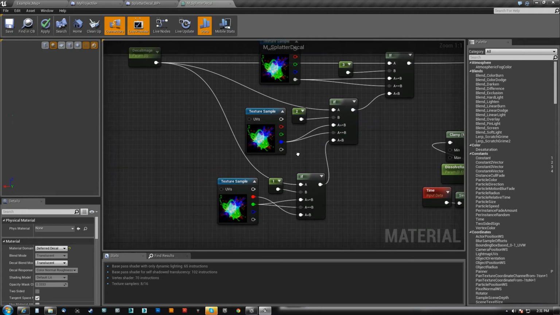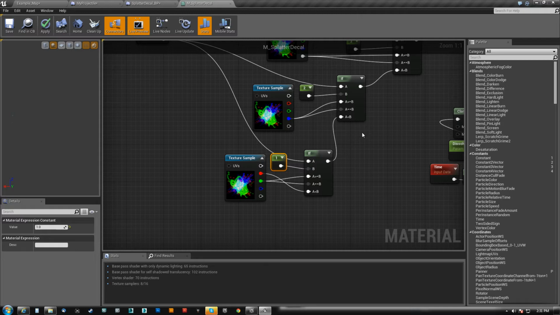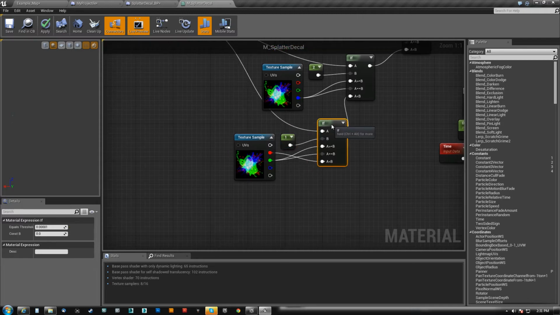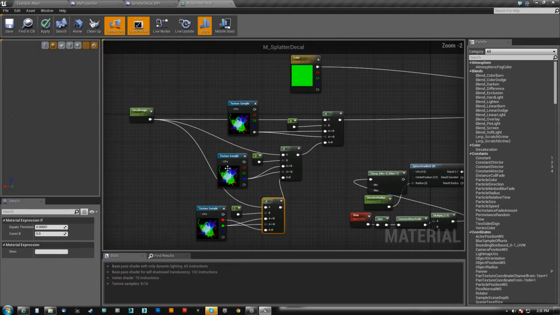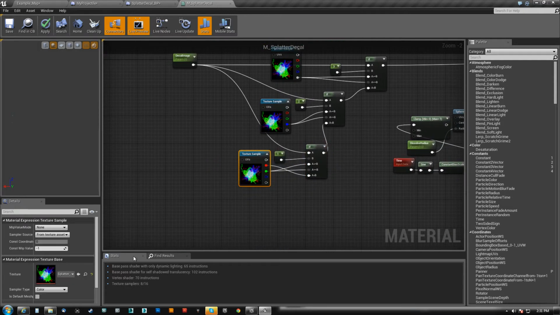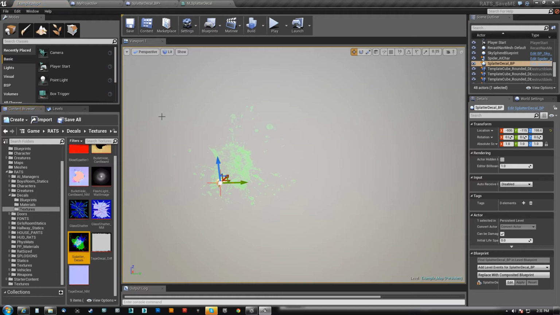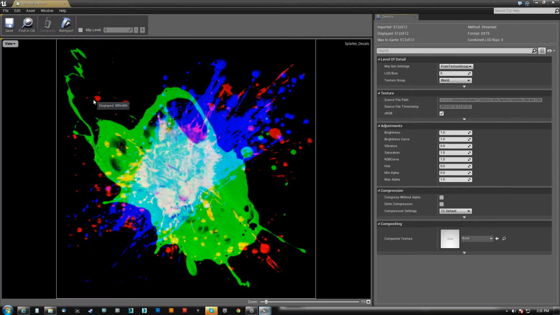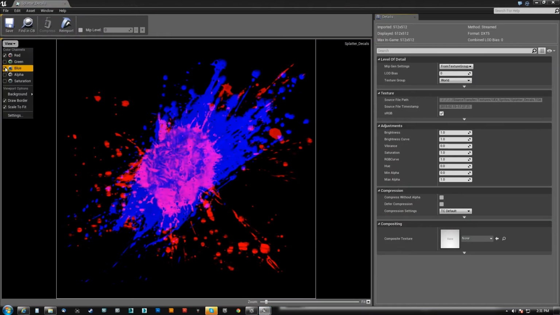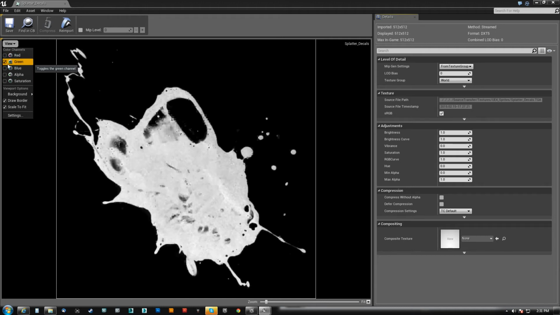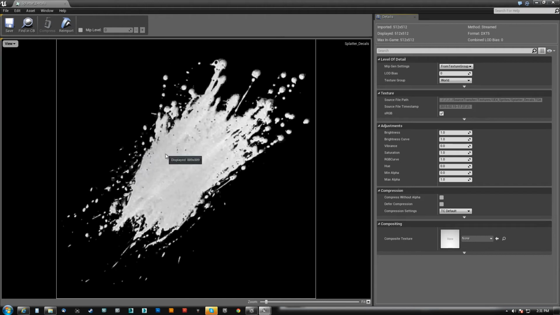Again, if it's less than 2, then we check it against 1. If it's equal to 1, we use green. If it's greater than, we use green. But if it's less than that, which means it's 0, then we use the red channel. Regardless of which one I have, each one of these has a completely different image of a splatter on each channel.